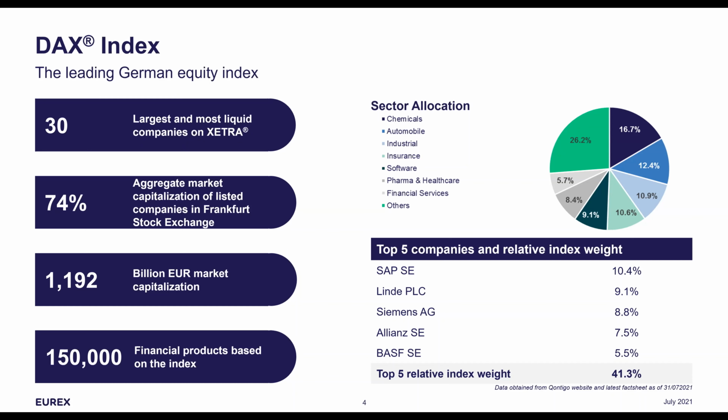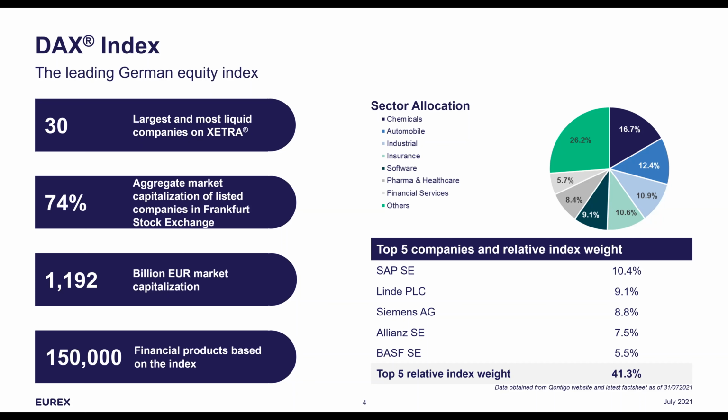Underlying. So we launched, as said, in late April, 2 or 3 micro futures, and I would like to talk today about two underlyings. So maybe we start with a German icon. Let's put it that way: the German DAX index. German DAX. What is the DAX? DAX is the leading German equity index, which consists of 30 companies.